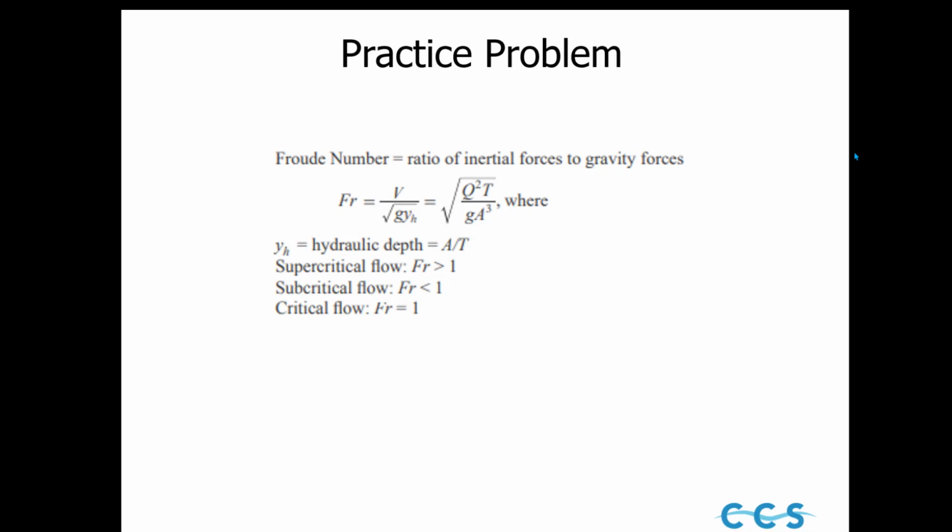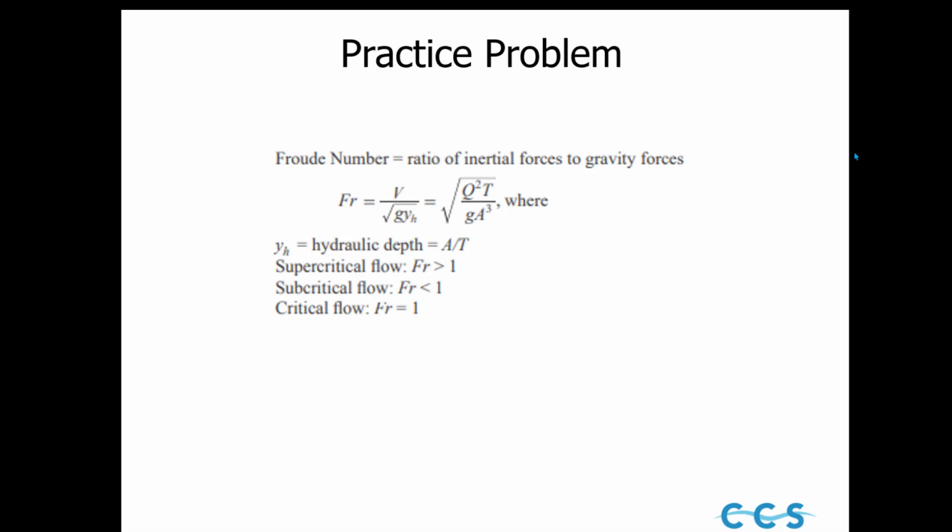And if we go to this section in the FE manual where it says Froude number equals a ratio of inertial forces to gravity forces, you're like, wow, this is a lot to take in. What does this mean? Well, we know here that supercritical flow is defined as a Froude number greater than 1. So we have the answer. There was no calculations involved. Sometimes it just requires searching the FE manual for the correct thing.